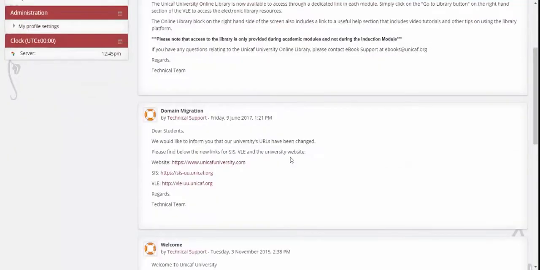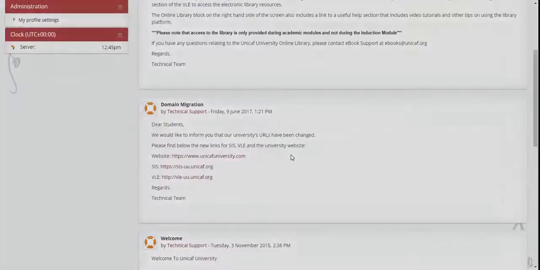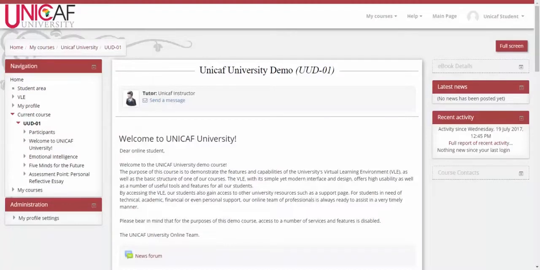Even though you can study independently, you are supported through your learning journey. If you ever need technical help, you can always send a support request using the Help menu located at the top right of the page.